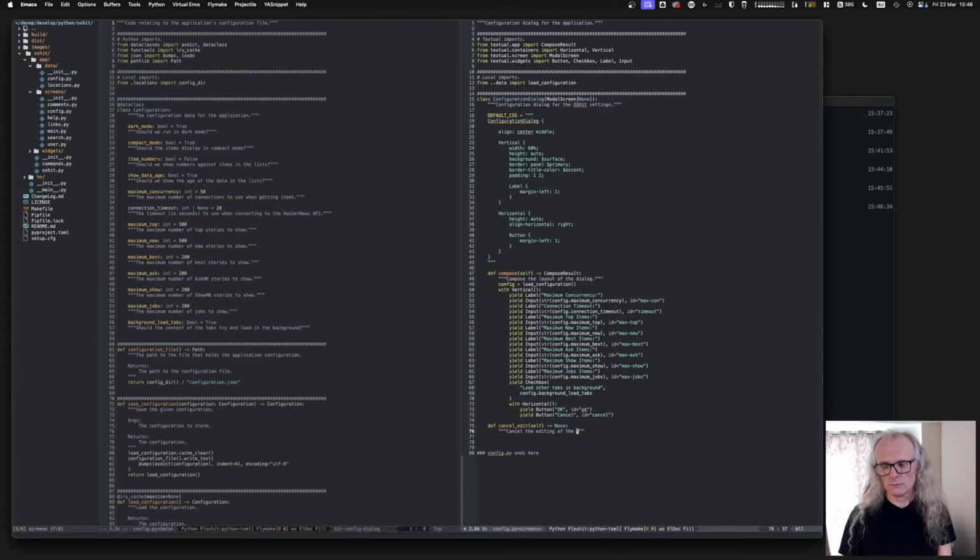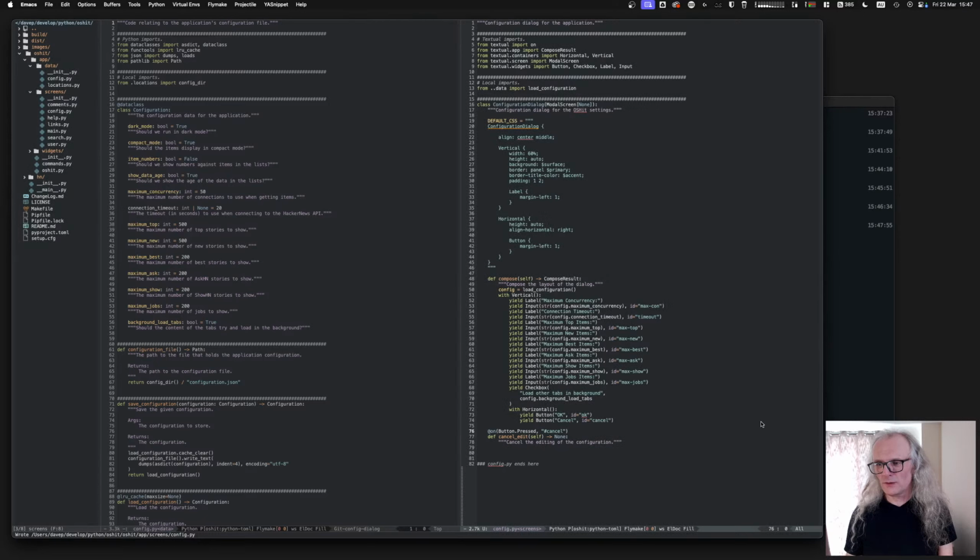So I just hooked up the cancel button. Ooh, that's nothing to do with what I'm doing. That's actually a genuine Hacker News API error. The Hacker News API is trash. Yeah, I just hooked up the cancel button and then hit escape, didn't I? Oh, it's not working anyway. All right, that's not great. What did I do wrong? Do you know what I didn't do? Actually implement the body of the function.